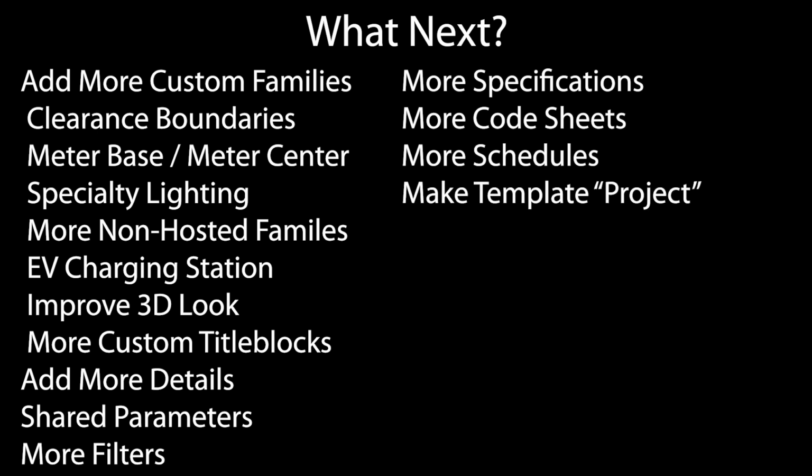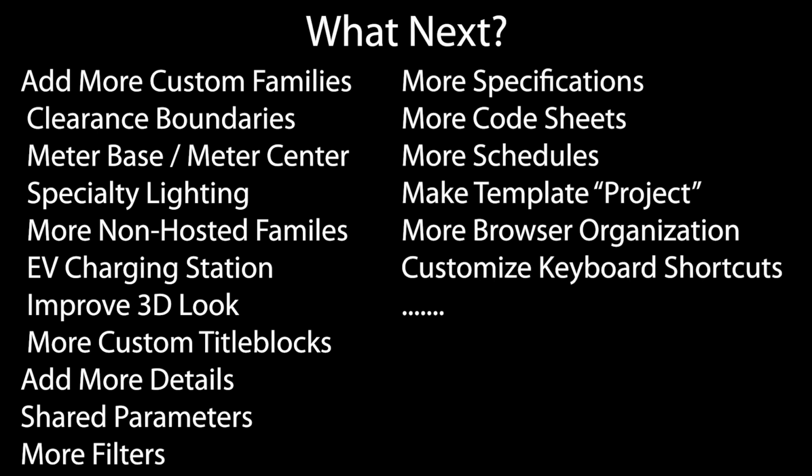Maybe you really decided you want to have some dummy links to other files in your template. That means you need to create a template project file, not just a template. Maybe you want further browser organization with some shared parameters to further divide things up. Also, you can customize those keyboard shortcuts that you use. Maybe you have some from CAD that you would like to bring into this. The number of things you can put in your template, of course, is endless. And again, just apply that 90% rule. I would recommend that it doesn't get too bloated. And then, of course, have your warehouse project that you can bring things in from.